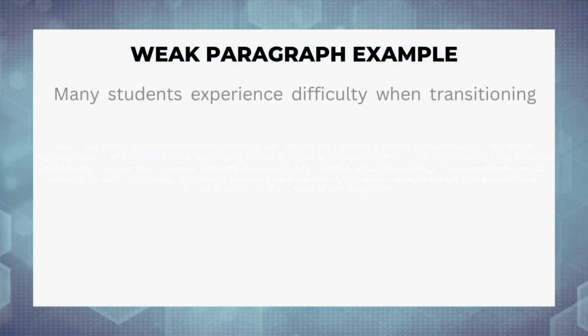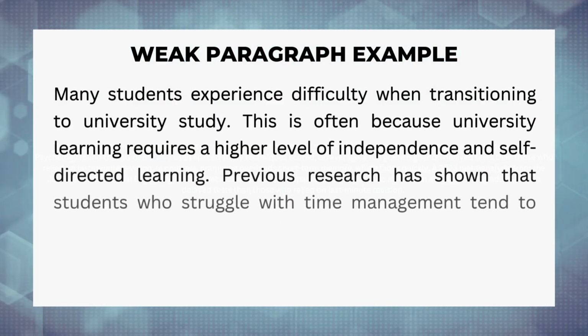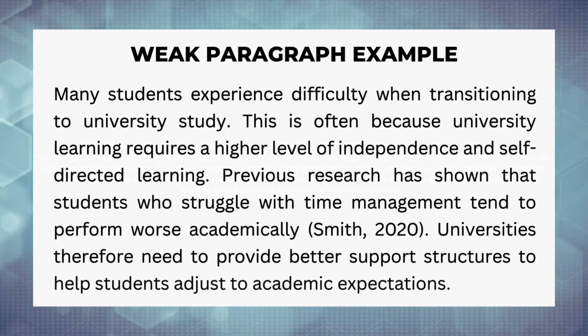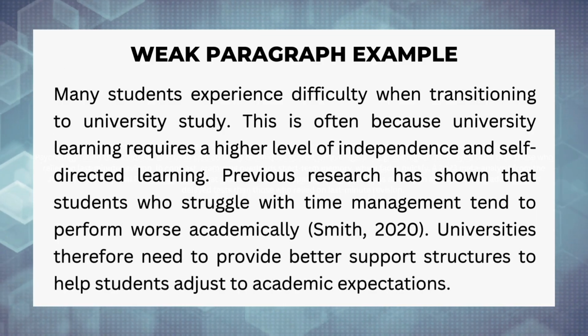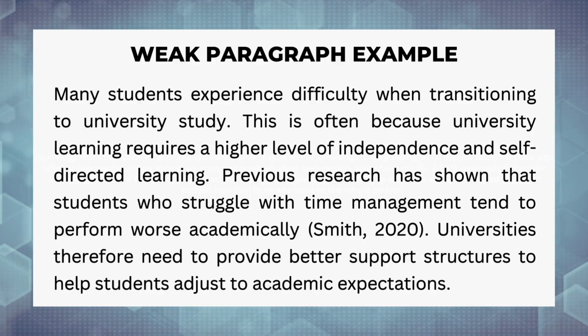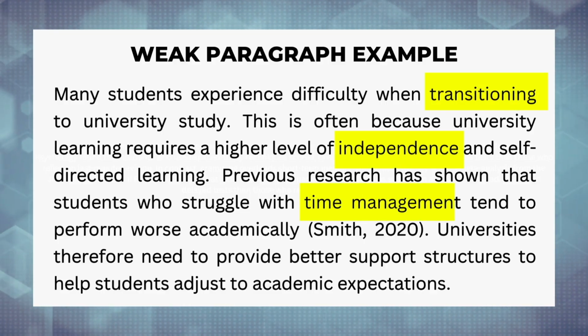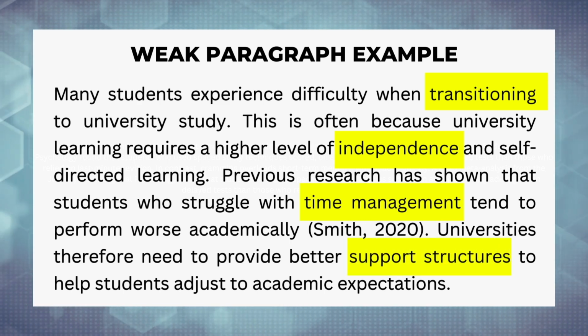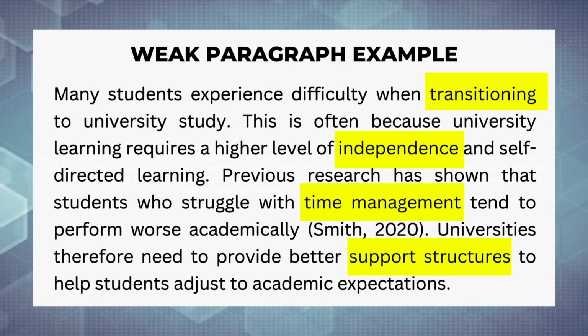Here's an example of a weak paragraph. This paragraph isn't bad, but if I ask myself, what is this paragraph actually arguing? What's its point? Then the answer isn't clear. In fact, it mentions transition, independence, time management, and support structures. That's 4 ideas in one paragraph. So the first step in fixing this paragraph is to decide what claim it's actually making. What is the point of the paragraph?